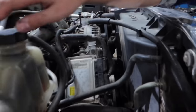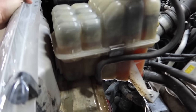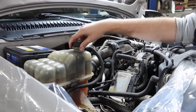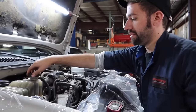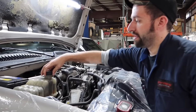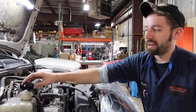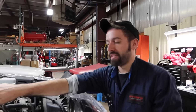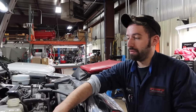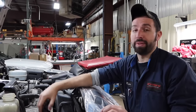You can actually see it coming out of the overflow right now, all that pressure. So I'll actually put the cap back on just a touch, just to blow the rest of the pressure off. Kind of rock the cap back and forth. And there it's off. Like you say, if you were to just take the cap off normally, all that coolant, instead of going out the tube, would have just blown right off the top and gone all over the bottom of the hood and all over you.